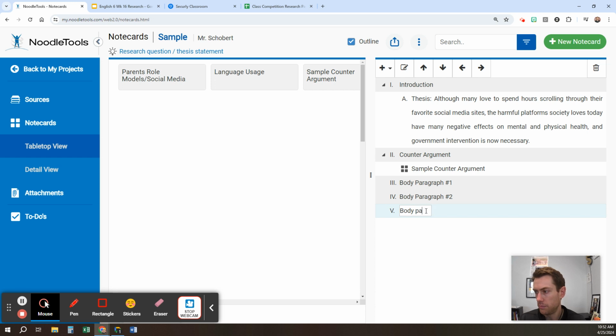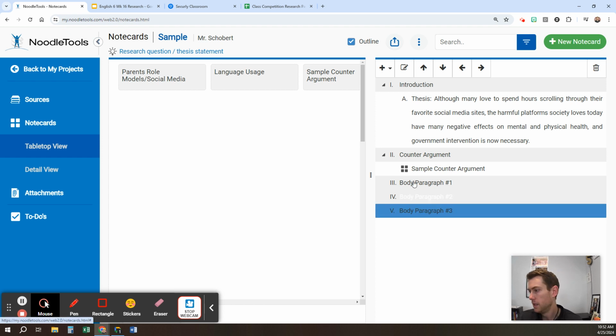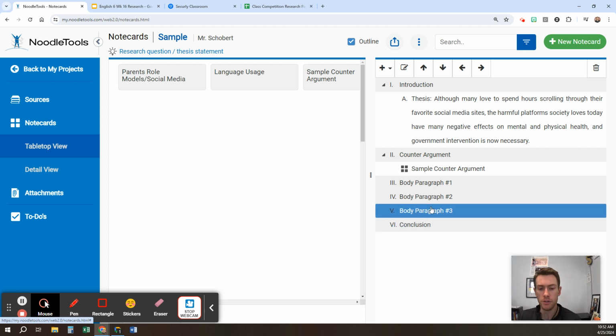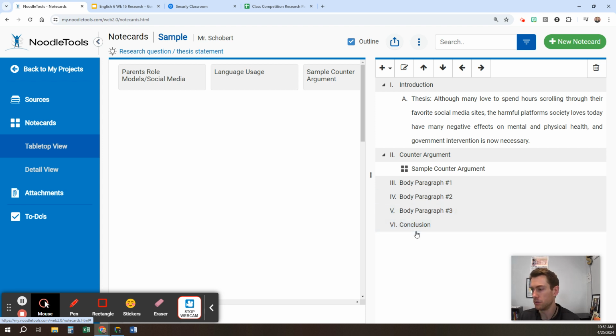Body paragraph 3. And then we want to add a conclusion. But you're going to see in that template there, you don't have to do anything with the conclusion. You just have to label it as a conclusion. Okay? Because you're going to export this outline on Monday to start working on your first draft, and you just want to be able to see where you're going to put everything.